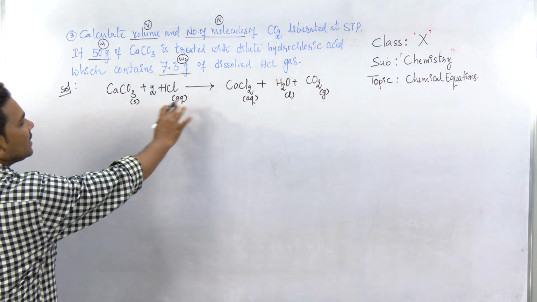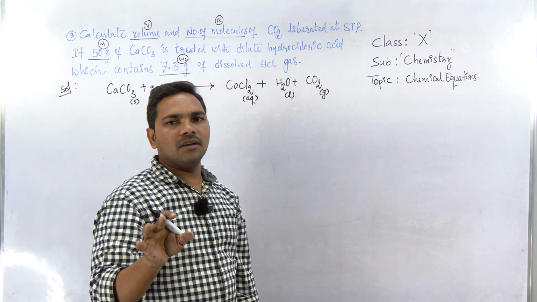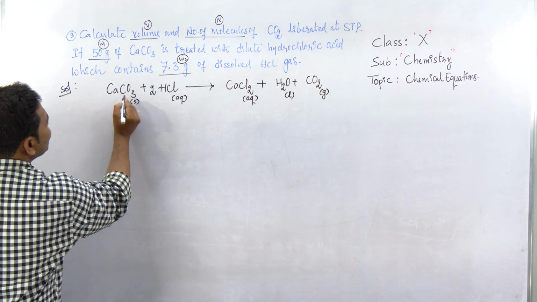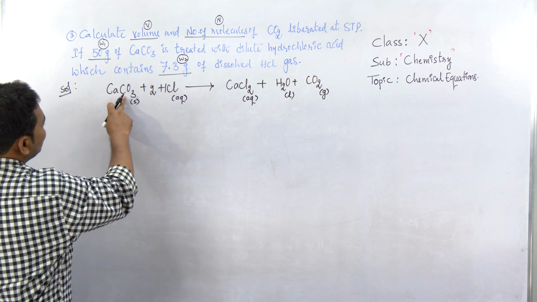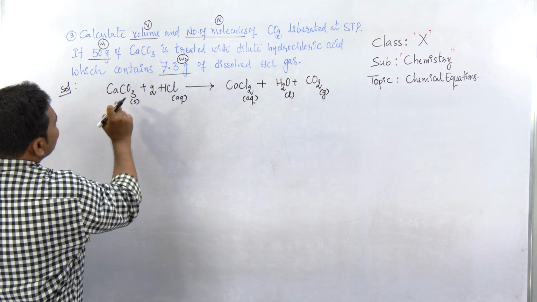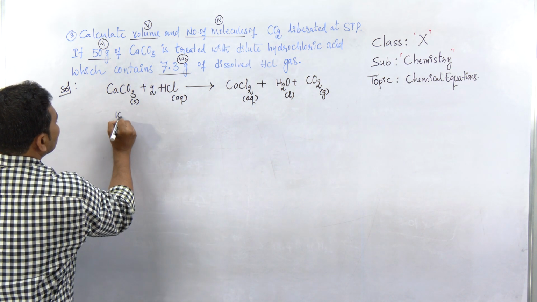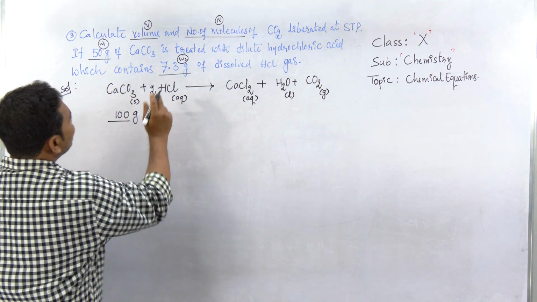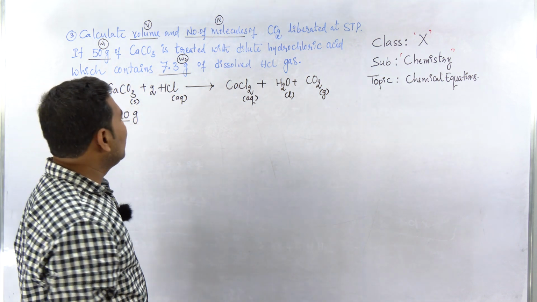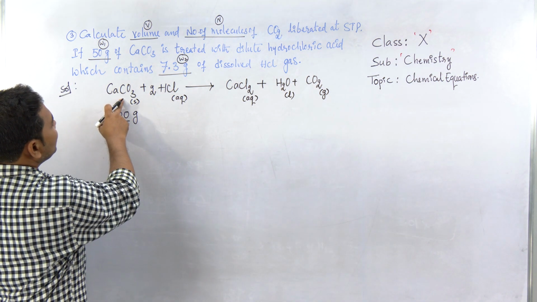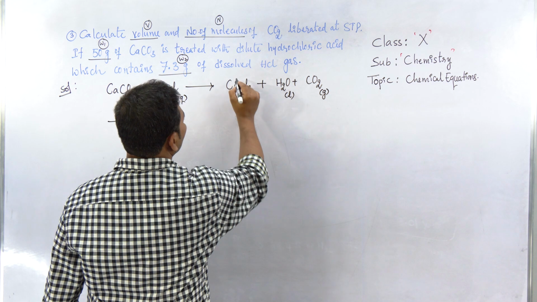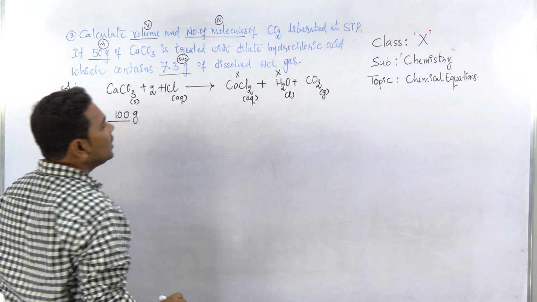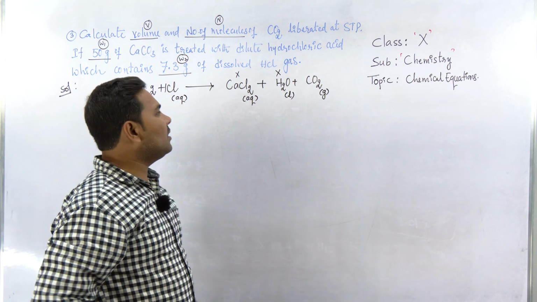In this reaction, first let us write the stoichiometric quantities involved here. This is the balanced equation. Let's write CaCO3 weight: 40 plus 12 is 52, right? 52 plus 48 is 100. Then it is 100 grams of CaCO3, right? We are given weight of calcium carbonate, weight of HCl and weight of carbon dioxide. So calcium chloride is not required here, H2O is also not required. They are required only for balancing the chemical equation.